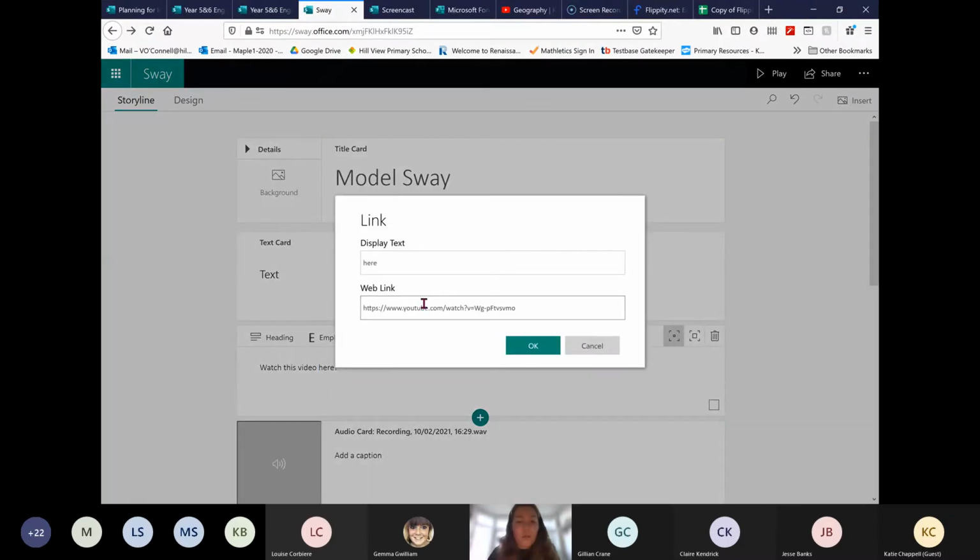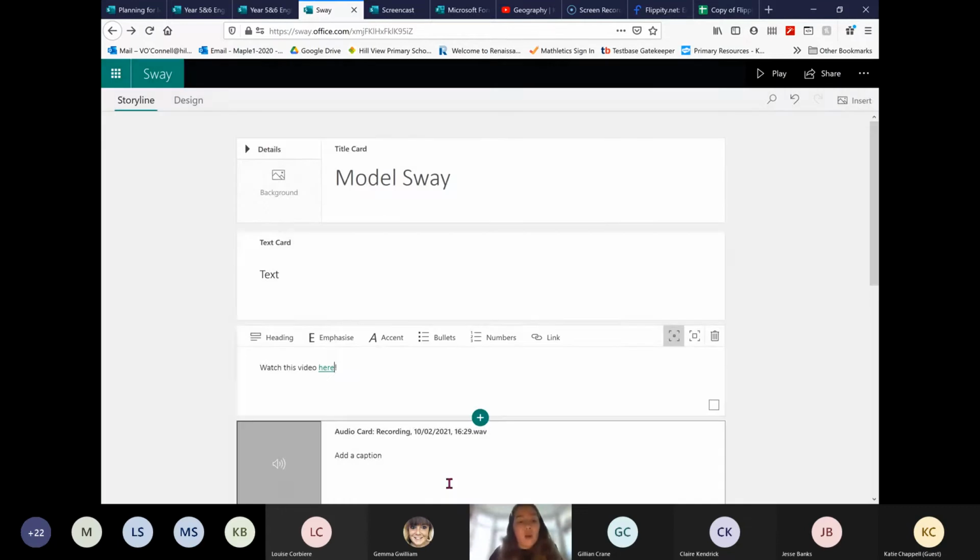And then this is when you paste your link to the website, whichever website it is that you want them to look at. It could be BBC Bitesize, it could be Oak Academy. And then here we go, much, much neater and tidier than using that big URL link. So that's something to be thinking about, really useful to be doing.